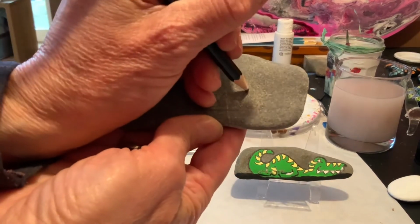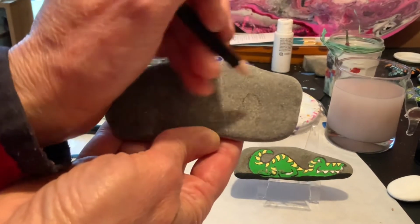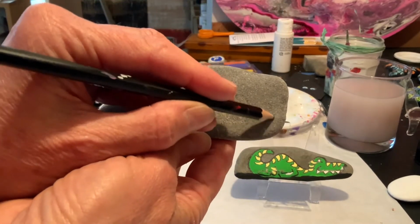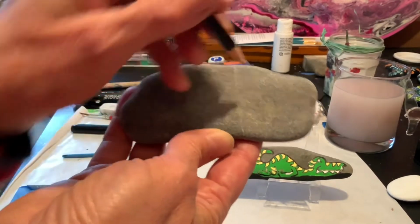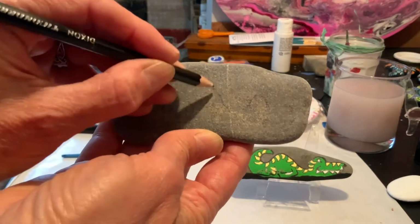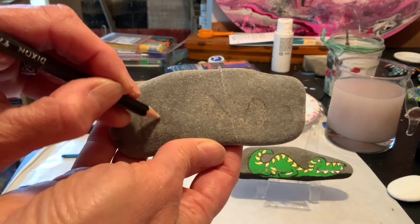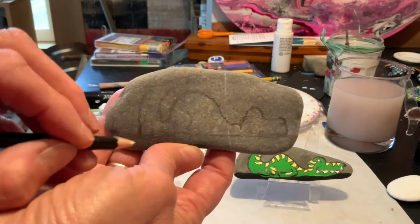Right there. So I'm going to make a nice big half circle, and then I'm going to go around. I kind of left a little spot for the nose, and then I'm going to keep going around until the curve hits the line. Then I'm going to go back to the eye, just a little curve there to finish the head, then his neck, and then I start heading up to the little bump, which is his body, and I'm going back down, and I'm looping right around to do his tail. And then I just come back down to the ground.